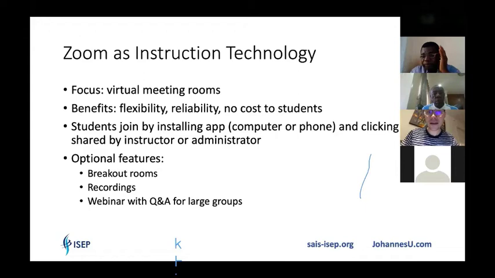So you can try to avoid that by setting a password for your meeting. We didn't do it for this one to keep it easy, but this is possible. Mona, you are raising an important point about the free version of Zoom.